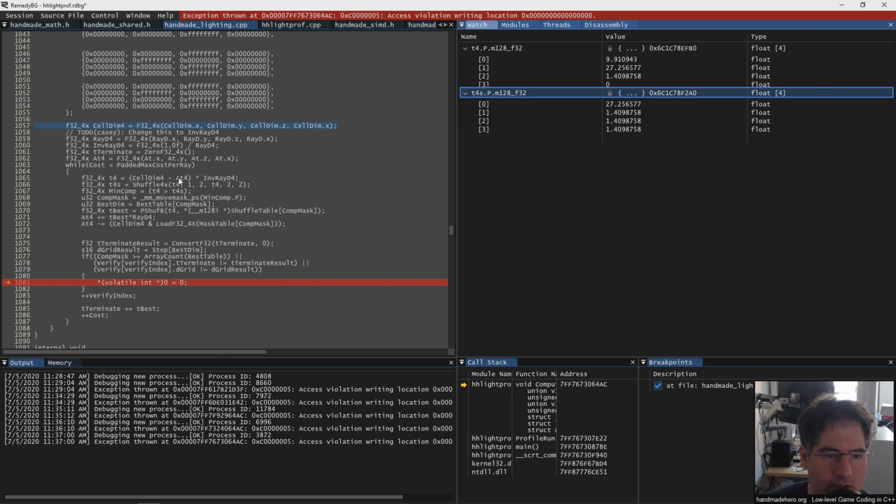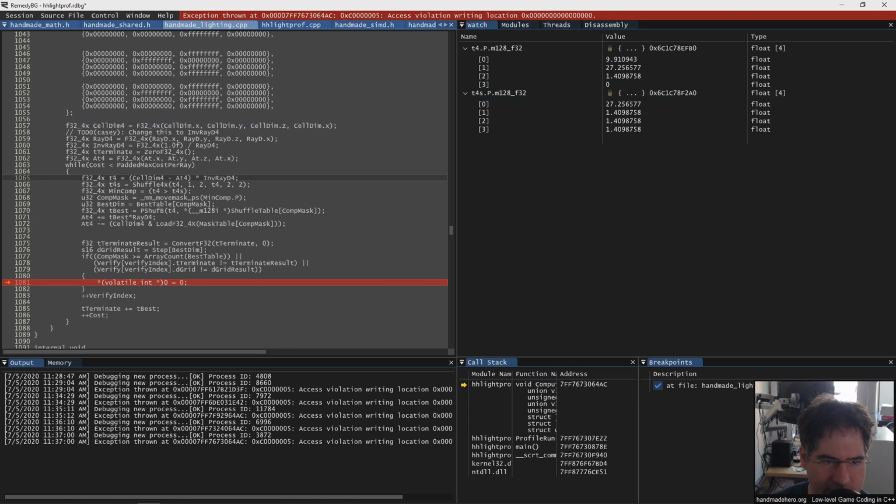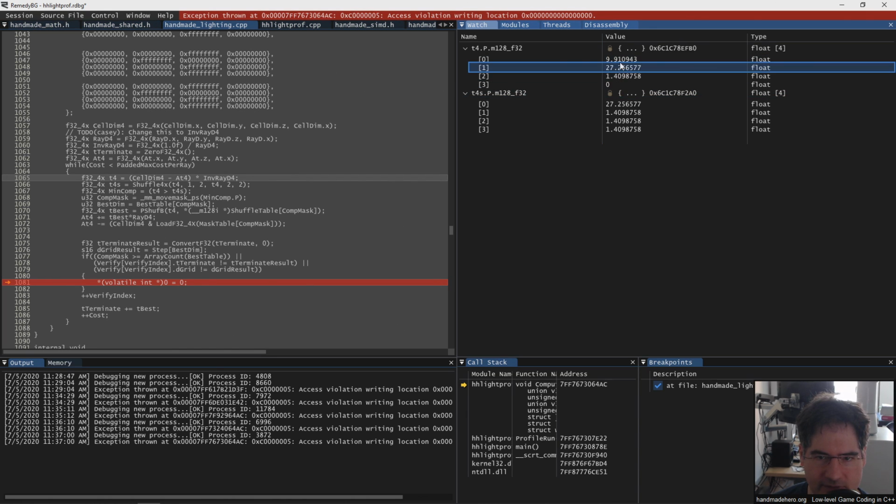Our T4 and our T4S never get modified, so I can watch exactly what happened to them. And you can see here we've got our T4, here's our X, Y, and Z stepping values. You can see that we're supposed to be picking the Z step, because it's the lowest.